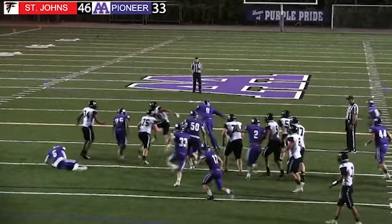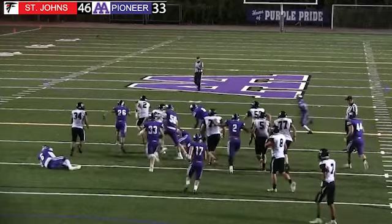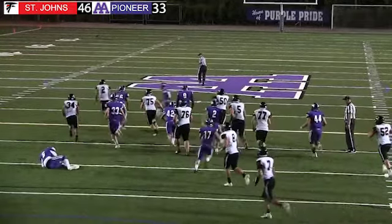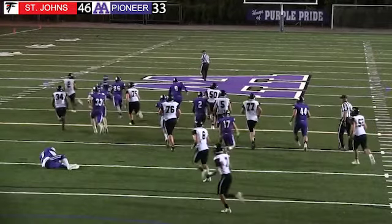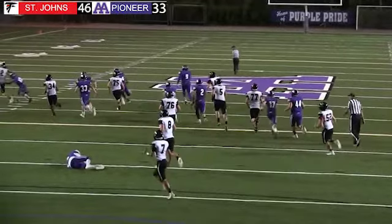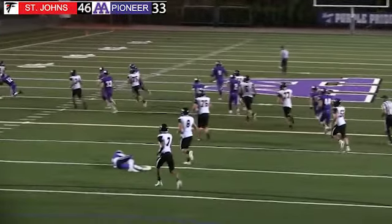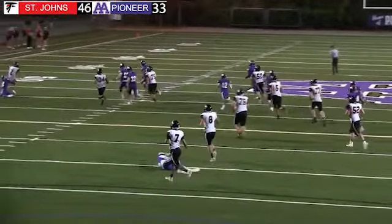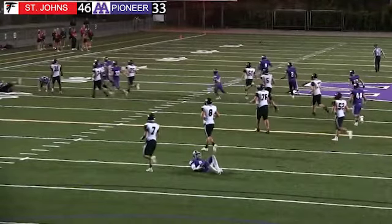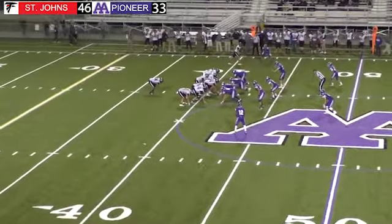Excellent job by Wadlington to track him down because he was able to spin through. And Peterson Sand is limping. That's not a good thing as he's limping over to the sideline. Now he goes down. So Peterson Sand needs attention. And the clock stops at 2:52. Again, we'll take a moment to play a little push on. Peterson Sand comes off on his own power to the sideline. We are very, very grateful to see that.